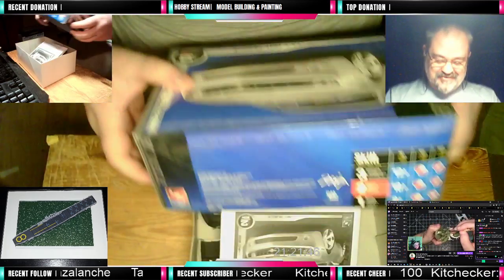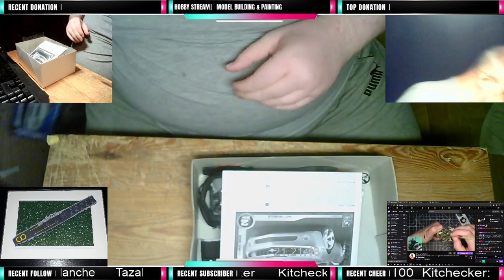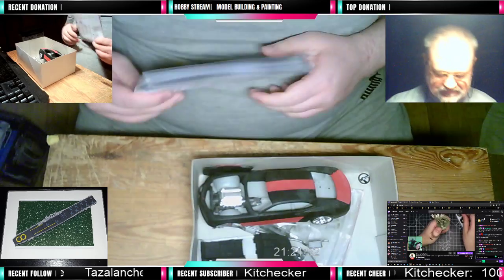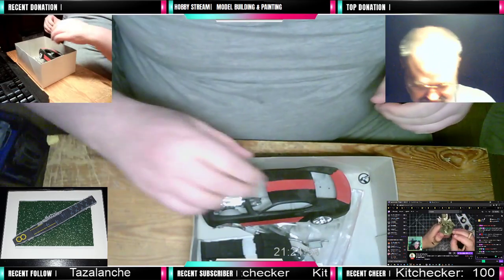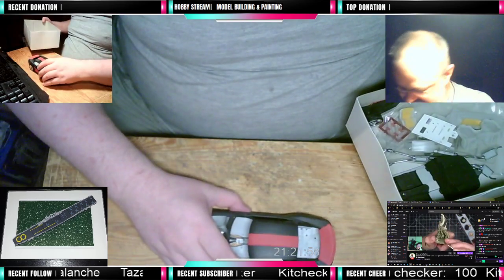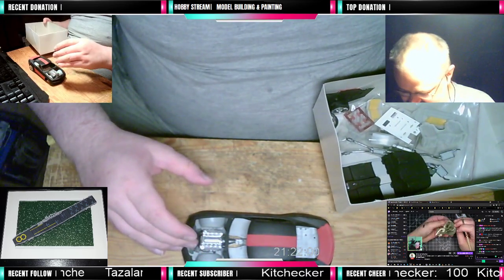Because it ain't easy. Camaro by Chevy, and this one I need to redo. It's completely getting in the way, pal. Oh, part of the new kit. Right, I give up. I'll just tidy it up afterwards.